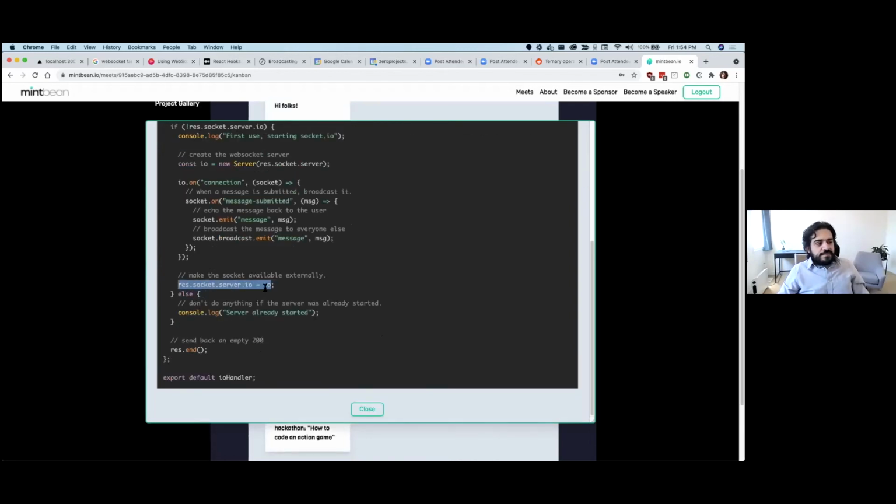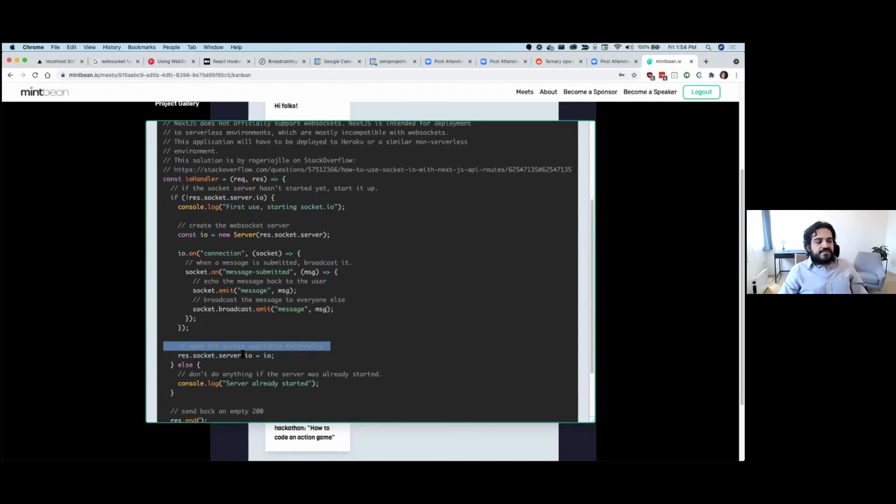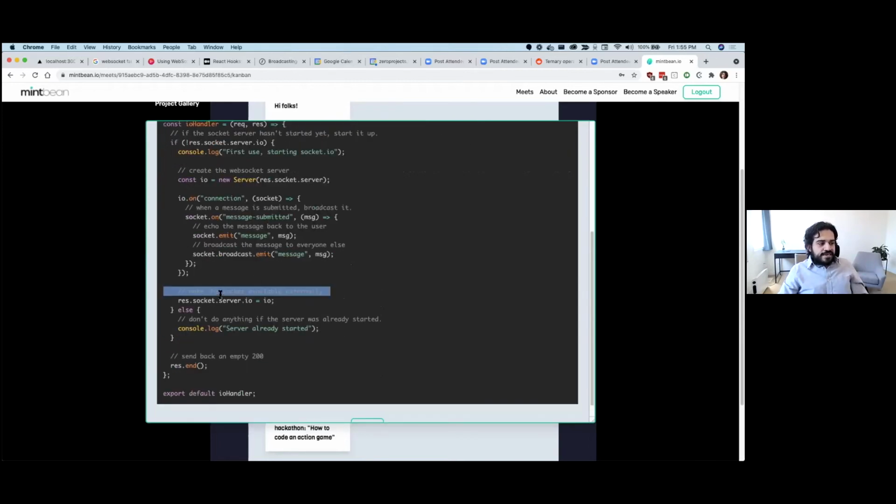And then I'm setting the socket server IO on the res object. This makes the socket available externally. And it kind of just makes it available in general. Maybe there's an inaccuracy over here. I think this line, res.socket.server, is the actual thing that's making it available externally.